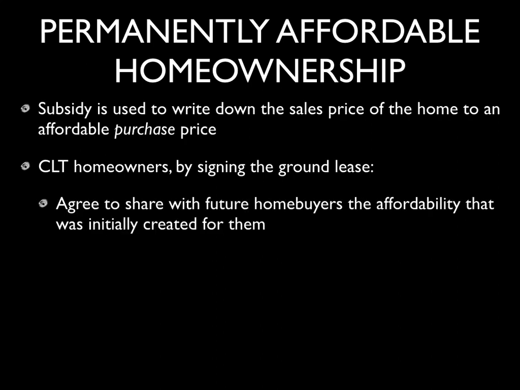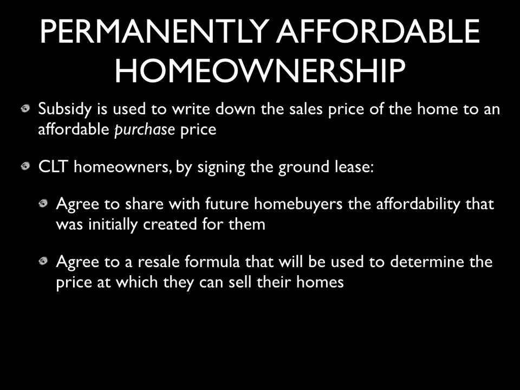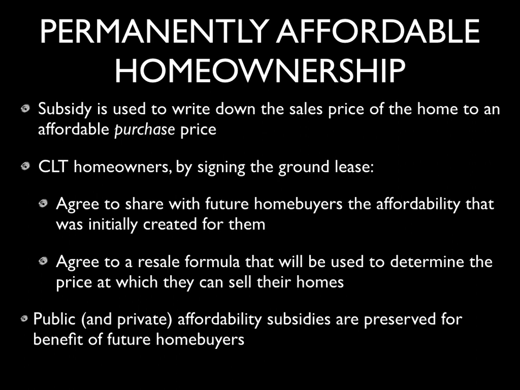So by signing the community land trust ground lease, homeowners agree to leave the affordability that was created for them, should they ever choose to sell, to leave that affordability with the home so that the home remains affordable for another household that's in the same circumstances that they were in when they moved in. And the mechanism for doing that is a resale formula that's used to determine the price. And in so doing, what the community land trust tries to balance are two directly competing and equally important goals.